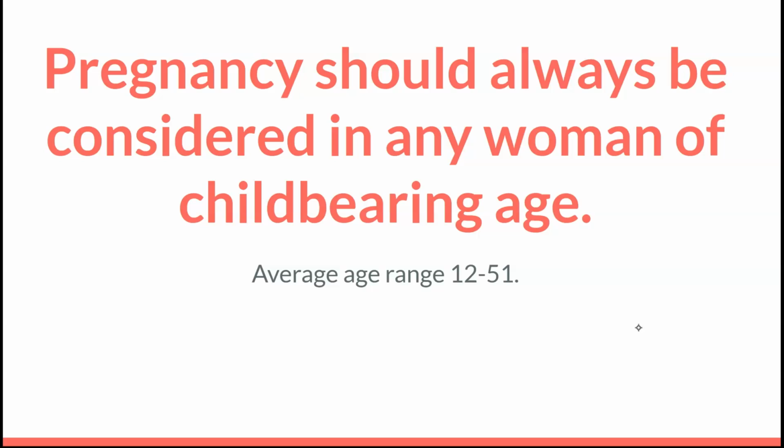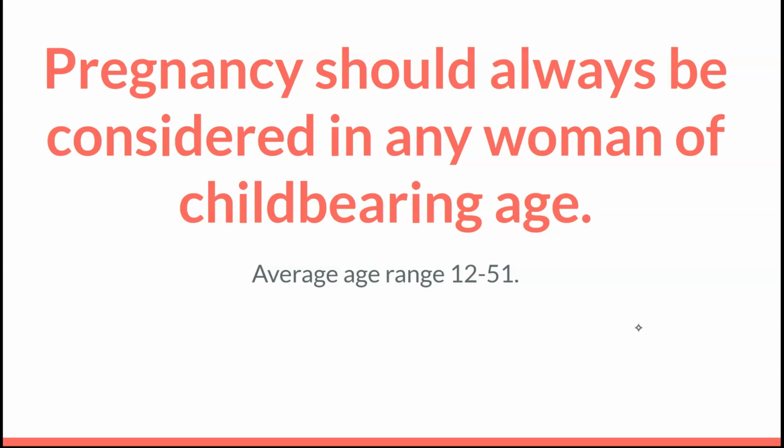Anywho, gynecological emergencies. 12 to 51 is the average that was considered childbearing age. And let's talk, that can be much lower, and that can also be higher. Girls these days are getting their first menstrual cycle, or their menarche, as young as 8 due to the hormones that are in foods that we have. And the earlier that a girl gets her first period also indicates the earlier that she'll go through menopause, okay? And the earlier that you go through menopause, the more likely that you'll have heart disease, because remember, estrogen is protective.